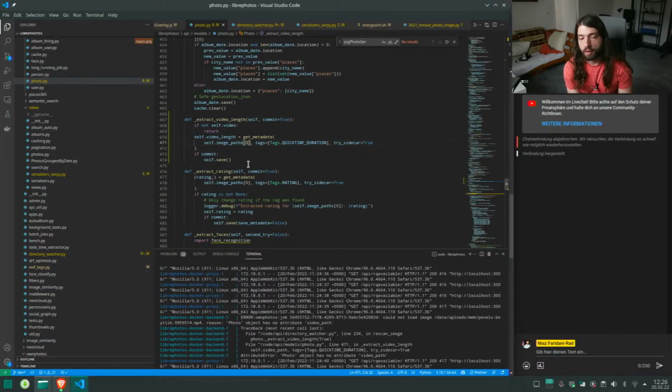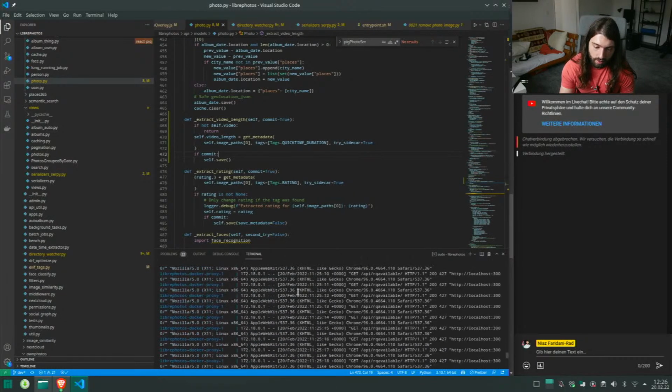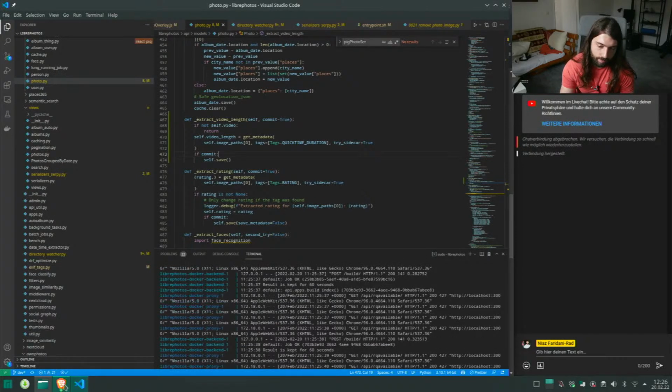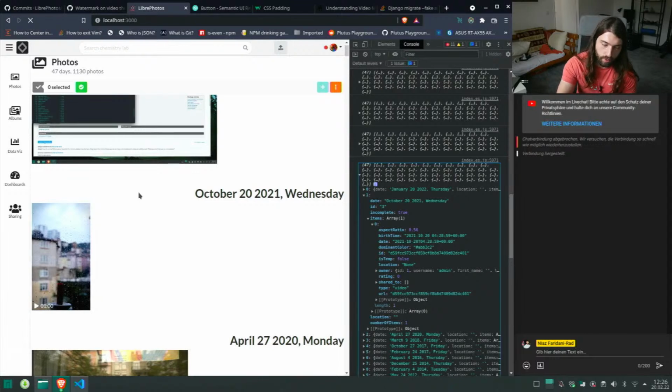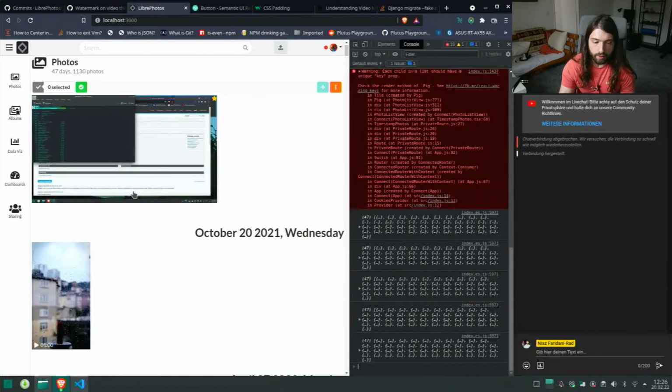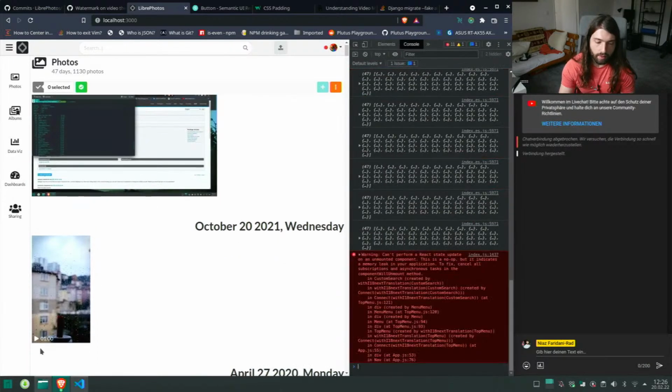And then I will have to do a lot of refactoring of these things. So I think it's done now, right? Yes. I fixed this bug. Reload. We obviously still don't get anything, but it still looks very nice.